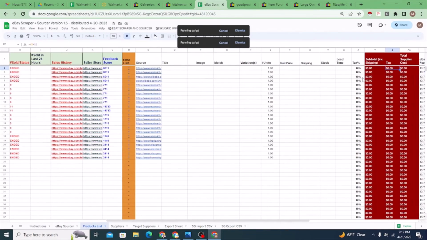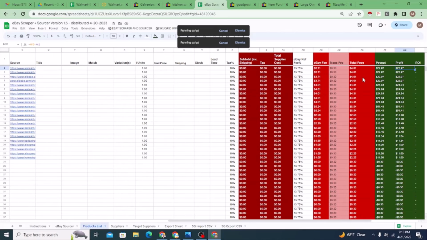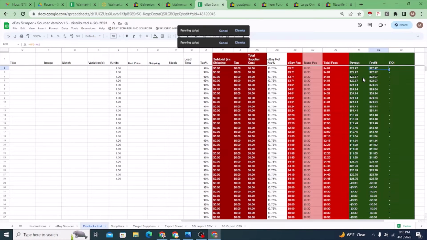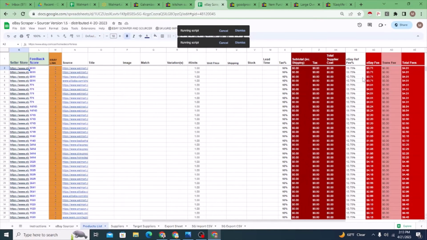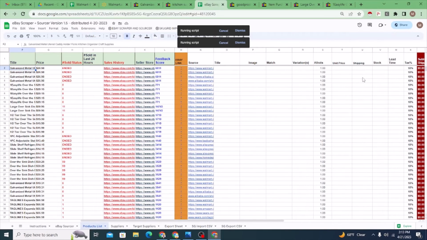I also added a more precise profit calculation rather than just having a price ratio. Now you have actual formulas for fees, cost from supplier, and profit, automated formulas. And now all you have to do is get the product data in here. And once you get the product data into the sheet for these suppliers, you will have an automated profit calculation, helping you to identify the products that are actually profitable, right?